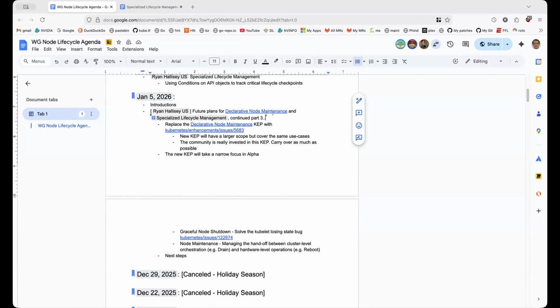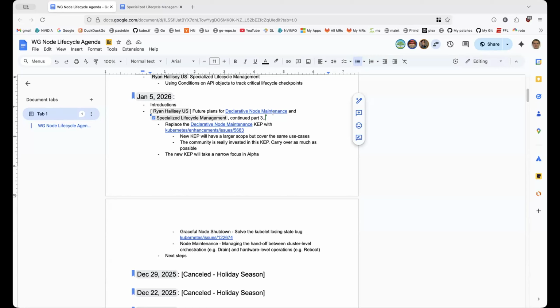Yeah, there's a hand, Michael. Go ahead. Yeah, thanks for covering all this again, Ryan. I really appreciate it. As we're getting into this discussion, and maybe this is where you're going with it, DRA is giving us a lot of options in terms of how we consider hardware and how we add it into clusters. We're talking about declarative node maintenance, and I really appreciate how you're breaking down that a node is really a bunch of resources.